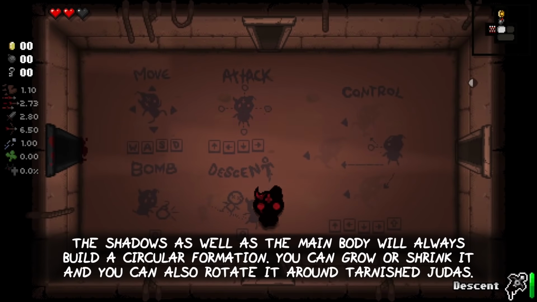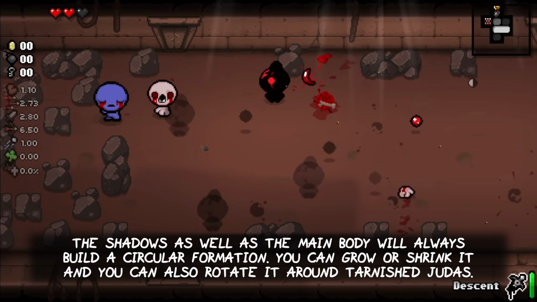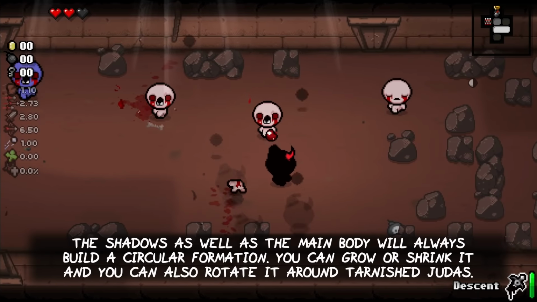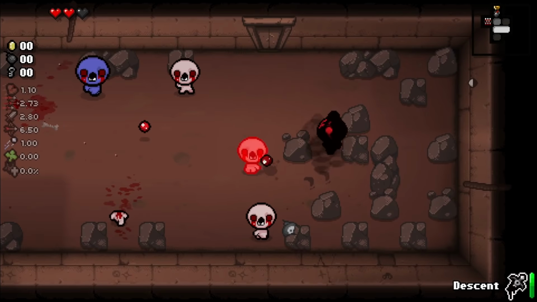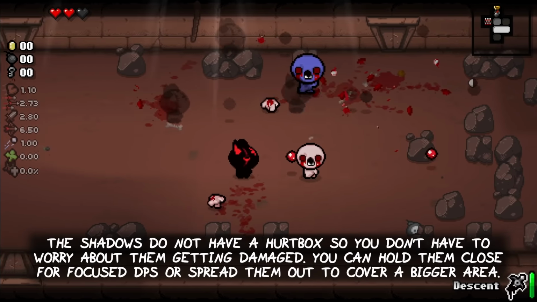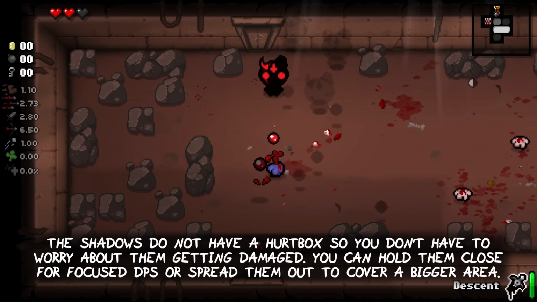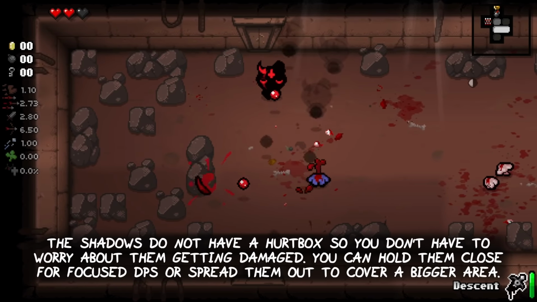The shadows as well as the main body will always build a circular formation. You can grow or shrink it, and you can also rotate it around Tarnished Judas. The shadows do not have a hurt box, so you don't have to worry about them getting damaged. You can hold them close for focus DPS or spread them out to cover a bigger area.